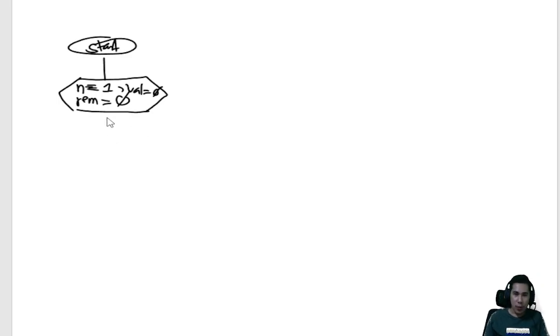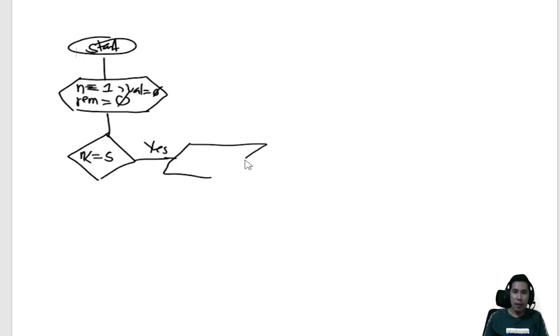Okay? So now let's have here a decision. So is n, since it is fixed at 5 inputs, fix the value for our loop. So n less than or equal to 5. So if yes, what we will do is ask the user to input a value.